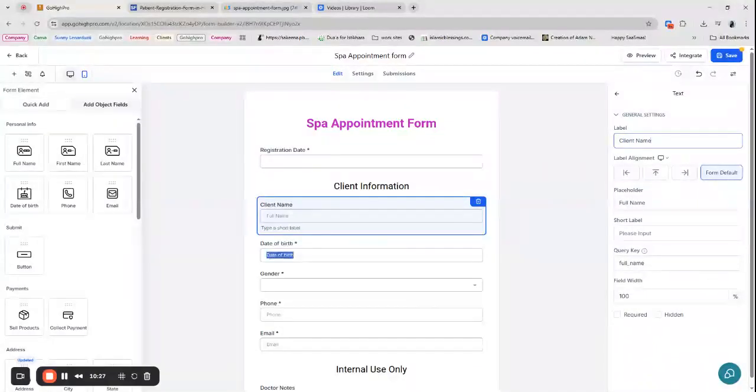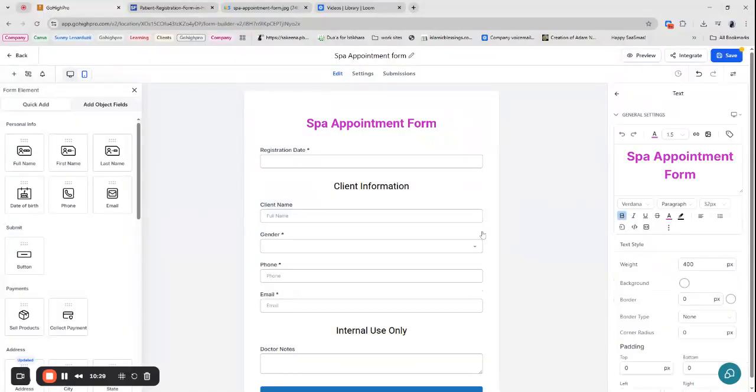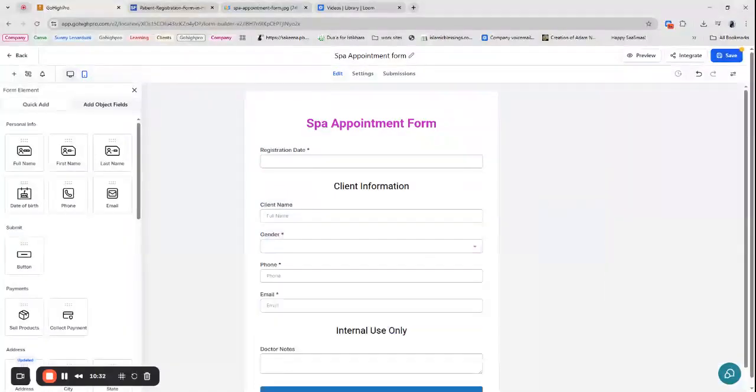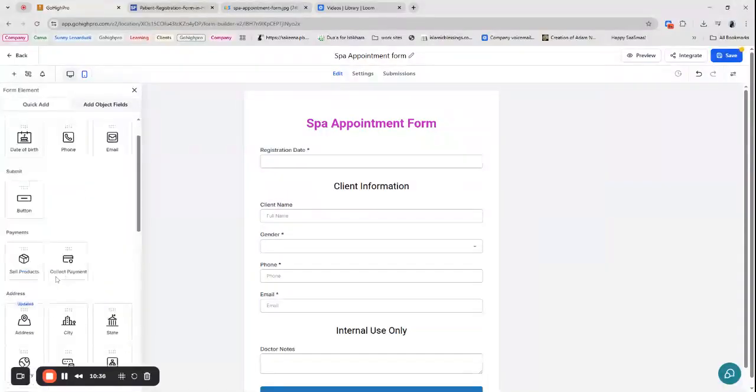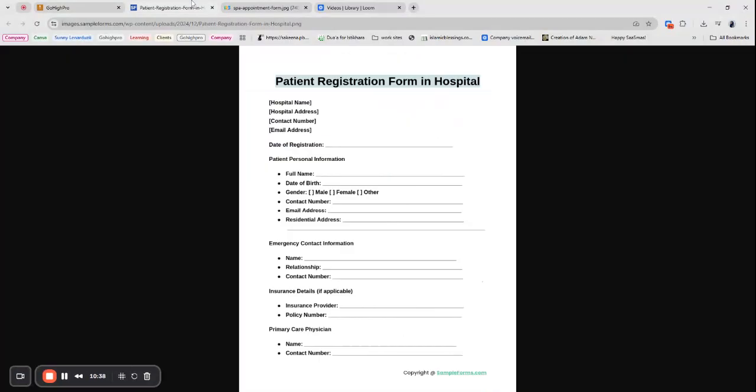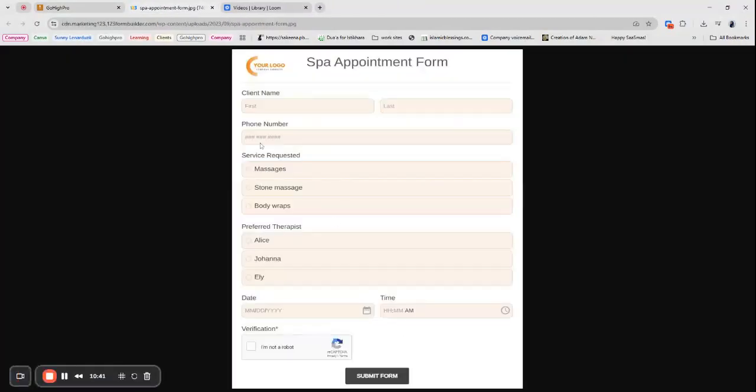We don't need date of birth for spa appointment, but yes, gender is important, phone number, email, and we need services requested. Let's see, we have massages, stone massage, body wraps.